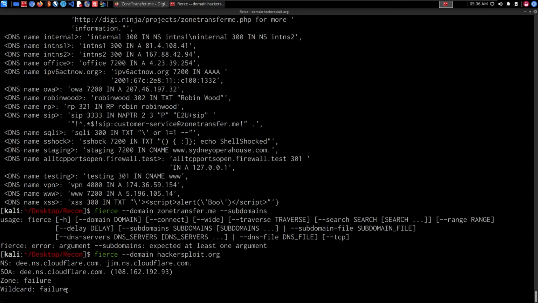And of course, there are various other tools. One of them we'll check out in a few seconds that does the same thing, and that, of course, is knockpy, and I'll get to that in a second. But this will take quite a while. So you can use Fierce to do the same thing, but I personally recommend using knockpy. You can install knockpy by typing in knockpy, and that should install it.